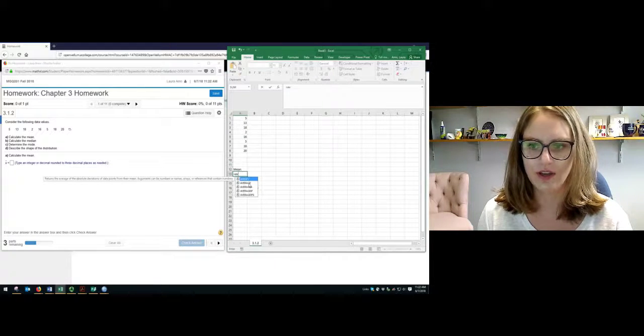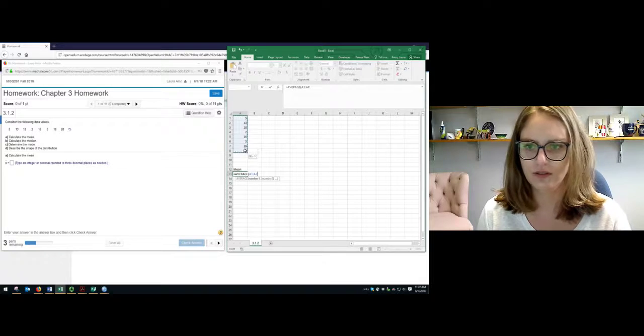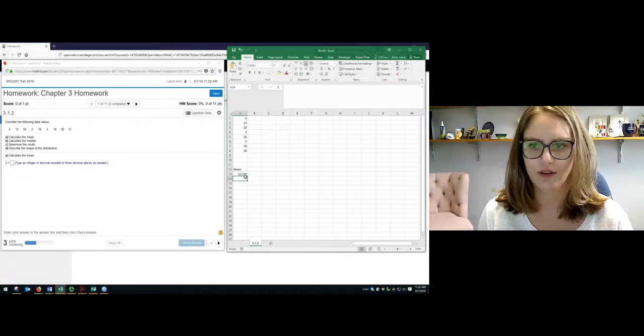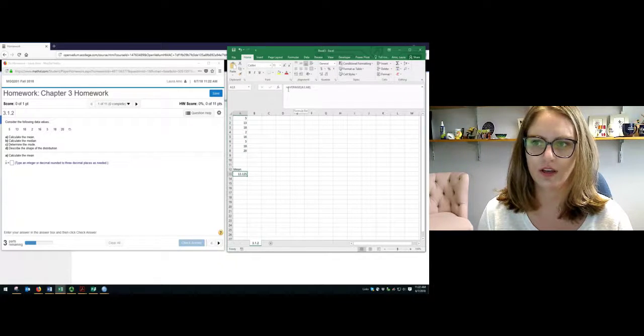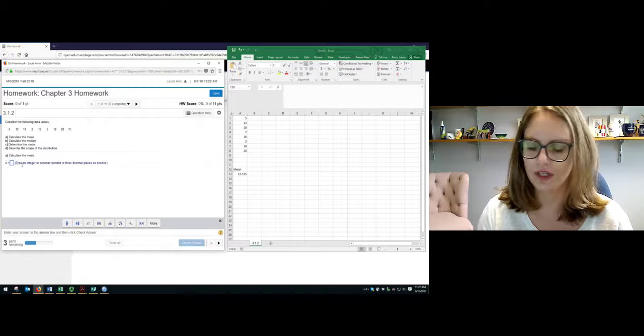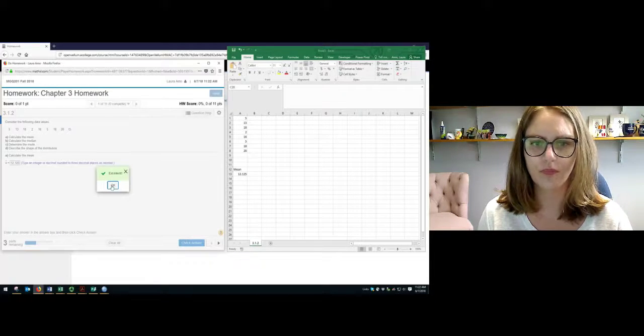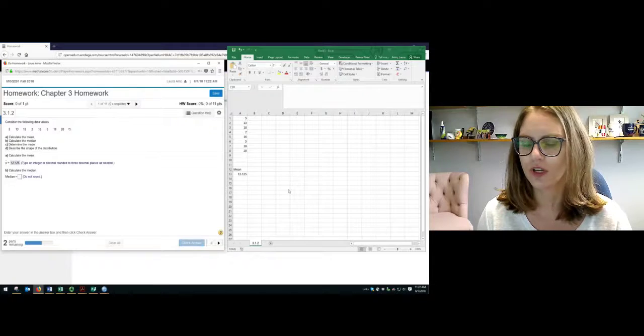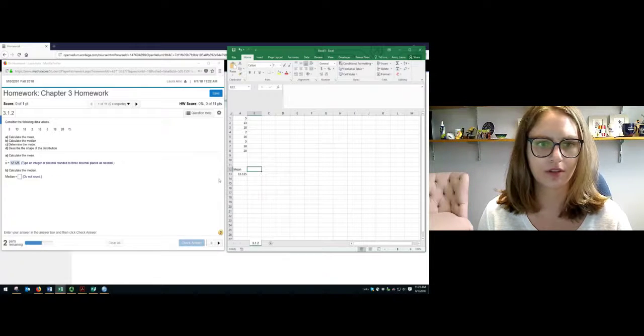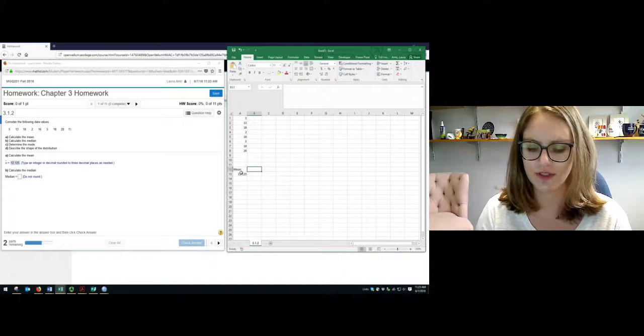Equals average of, oops. Okay, so just take a look at what the formula is here. Type it in. You can actually also do your analysis tool pack. I'll show you how to do that after here, and that will give you all your descriptive statistics.